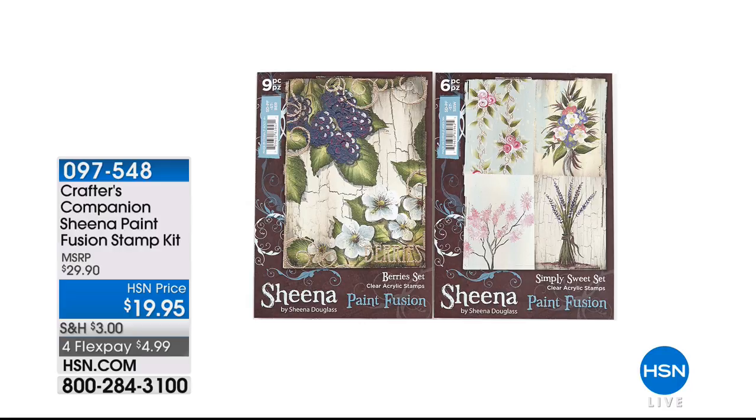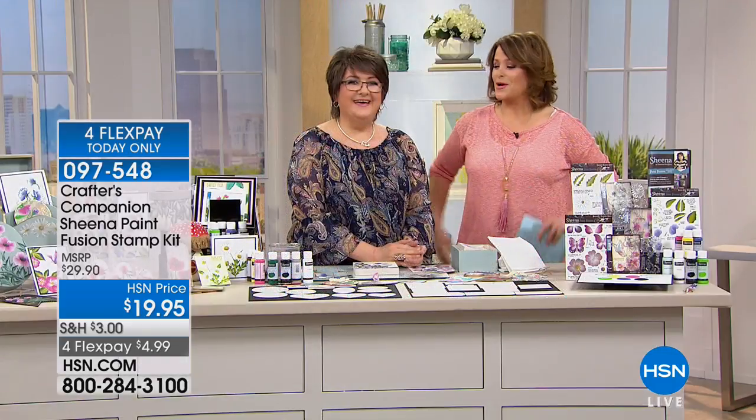So Sheena, what about in this one? They're the berries that have just been painted. So those are the berries. And then the Simply Sweet, those little rosebuds around that little heart. They're 2 dots and a squiggle with the handle of the brush. 2 dots and a squiggle? Yes, 2 dots and a squiggle. And I learned to do the wiggle today with the paintbrush.